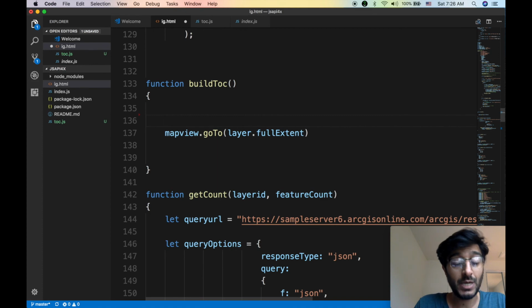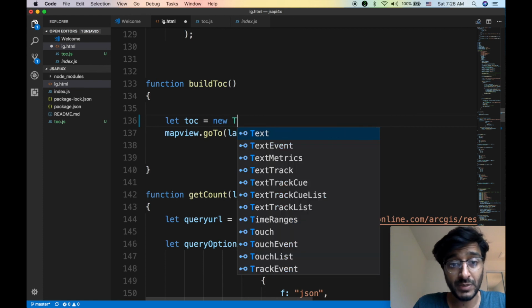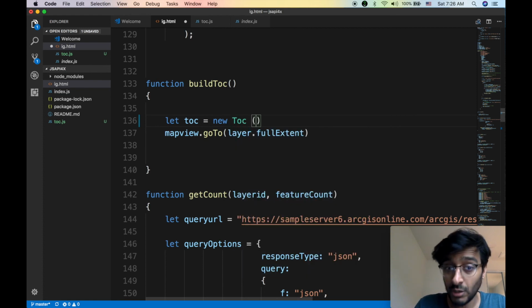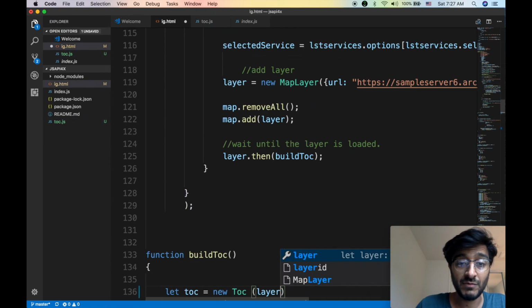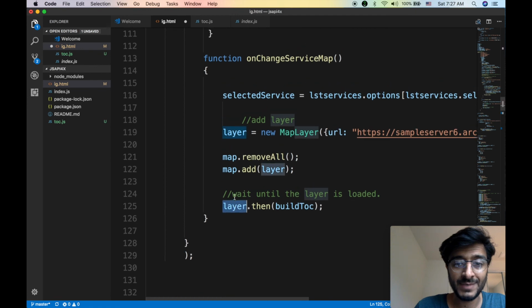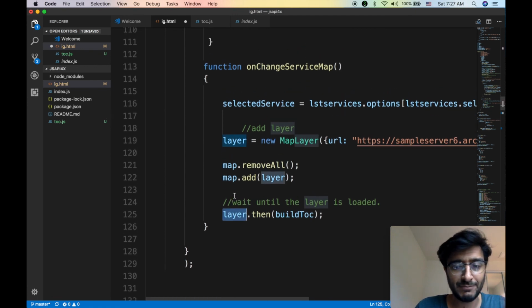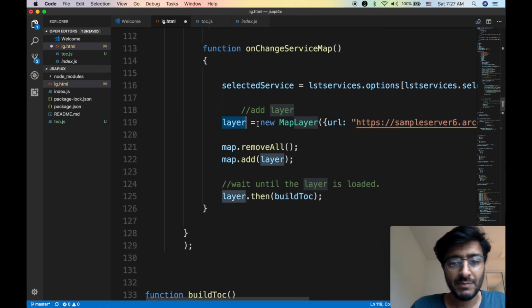Let's check if I can actually call this. All I want to do is basically create a new talk class, which is this. And then I'm going to pass it the layer, which I have, which is a global variable. Bad stuff. Basically, this is the current selected map service.